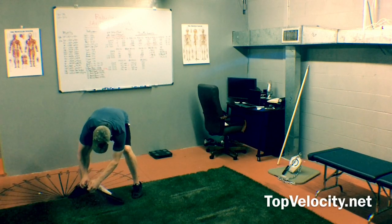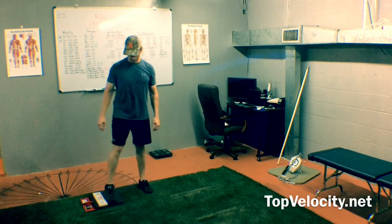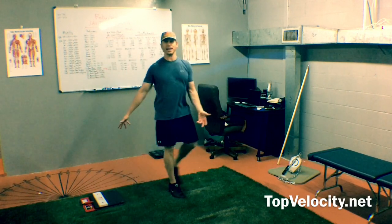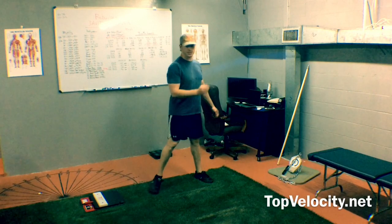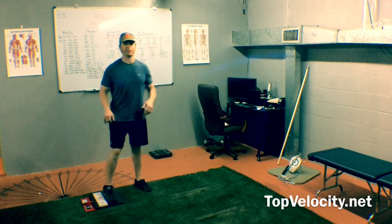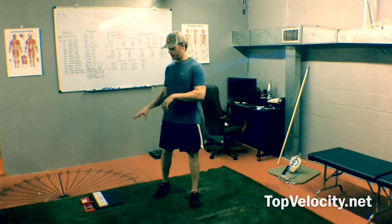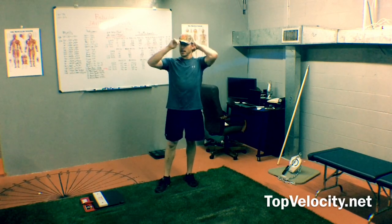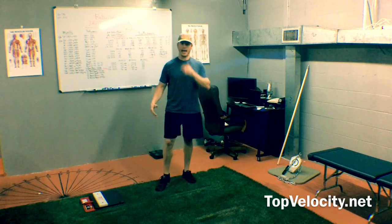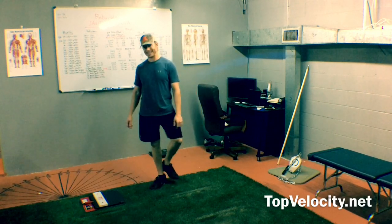I'll go pretty tight so you can see it gets really hard to move. On the lighter setting I heard a pop, but now I'm not hearing anything. Now I've got to really focus on my lower half — and there it is, boom. So you can start off at the beginner level and push all the way up to an advanced level. If you have the 3X Pitching Velocity Program or the Development Kit, start off at a light, low torque setting, then torque it up and put more force into it.